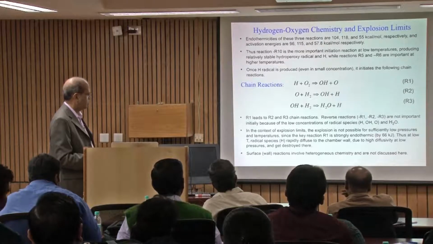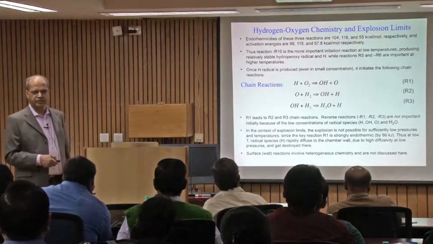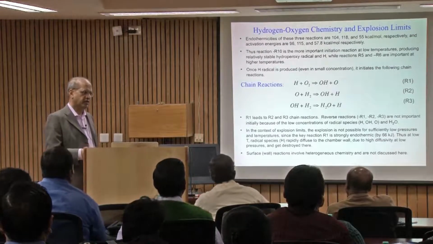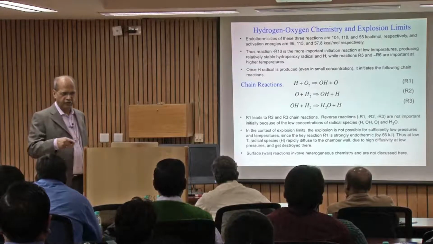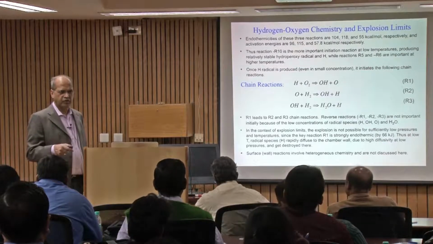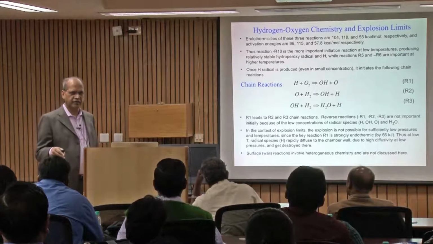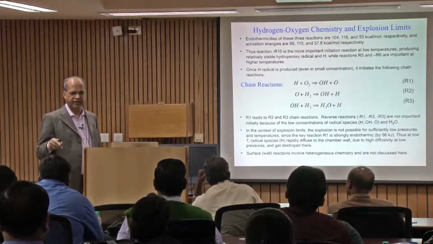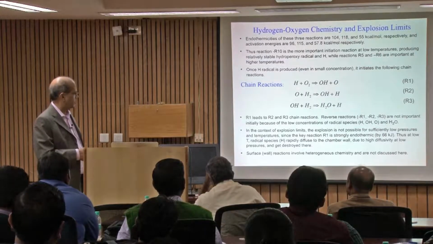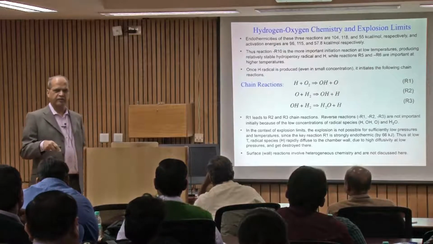Why does it become low at low pressures? Because this is a bimolecular reaction. If the pressure is very low, then the frequency of collision decreases also. So if some radical species is produced, like hydrogen, now hydrogen is a very diffusive species. If they did these experiments in a constant volume reactor, the radical species like hydrogen can diffuse to the wall and get absorbed there. So this is like a chain termination reaction at the wall. At very low pressure and temperature there is a competition between chain branching, which produces more radical species, and chain termination, which is happening at the wall.